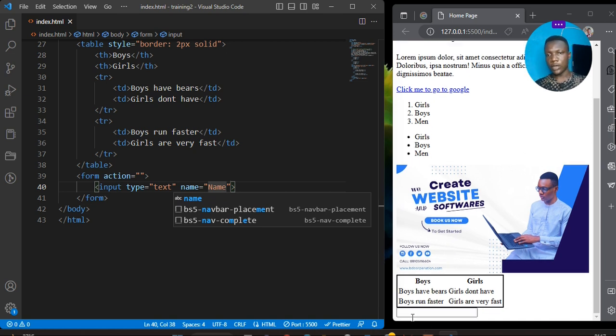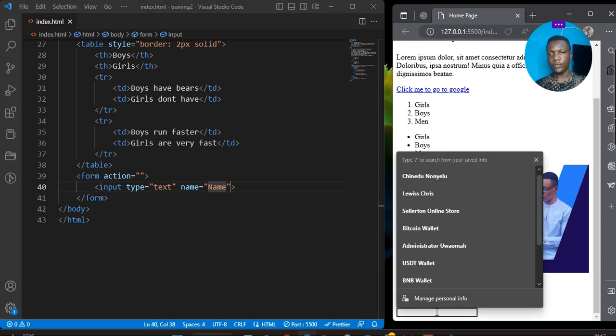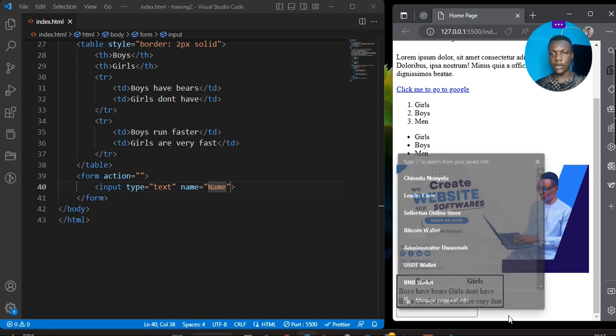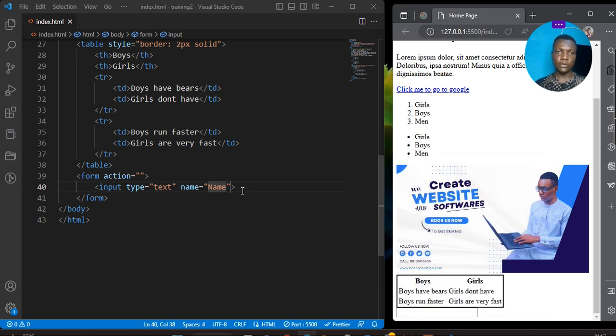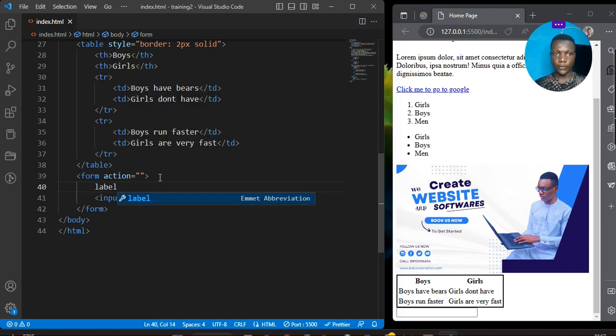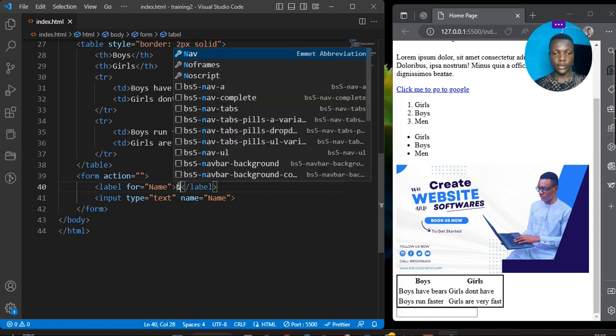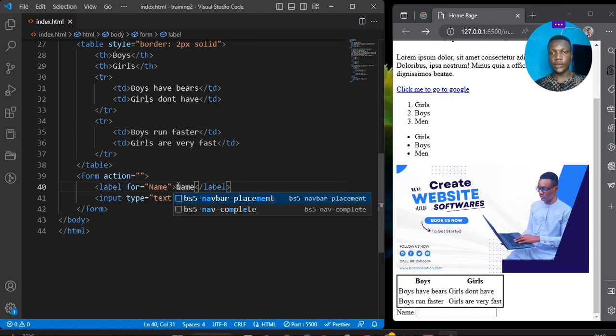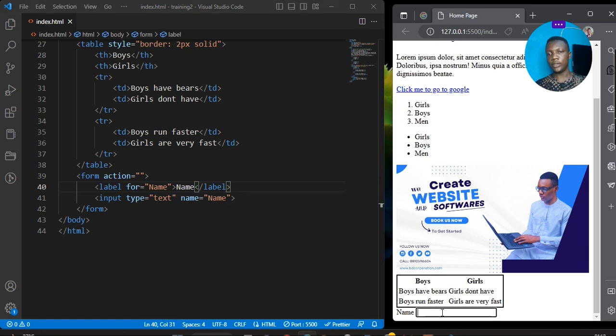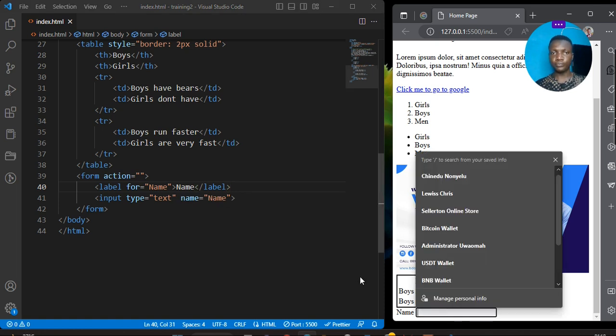If you scroll down here, you see we have a place to write something, but there is no name on it. This is where the label comes in. You can say label for name, and within this label we say name. And you see we can now type.